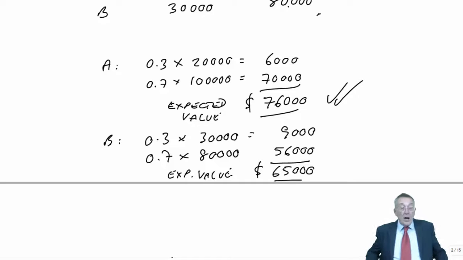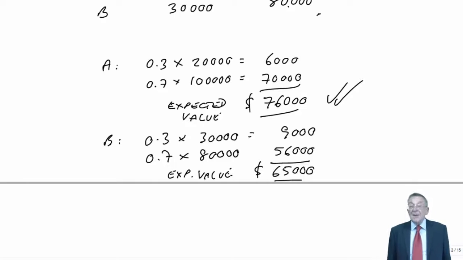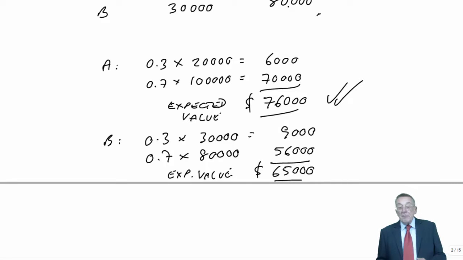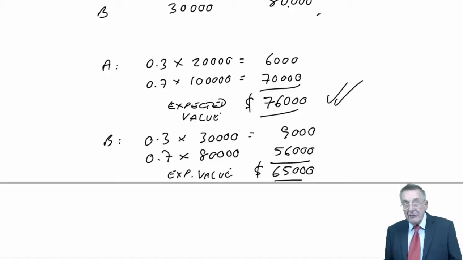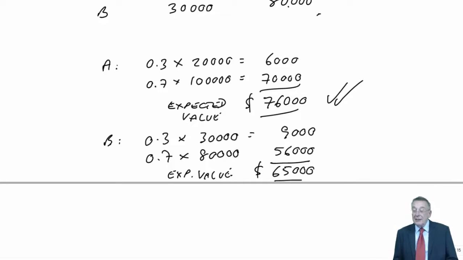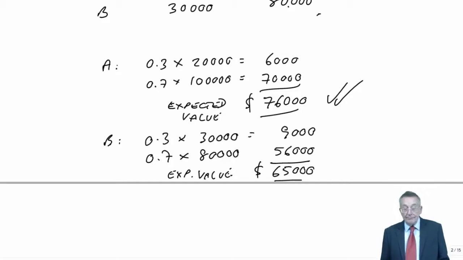But there we are. Now, I'm about to do a full example, because it's not quite that easy, and give names to these different methods we could use. But I say again, there is no best way of making a decision. It depends on the attitude to the risk. It depends on the amounts of money involved. In the exam, you make the decision whichever way you are told to make it.